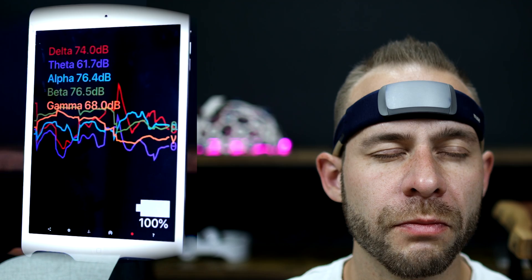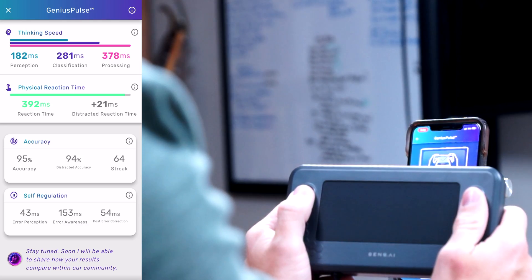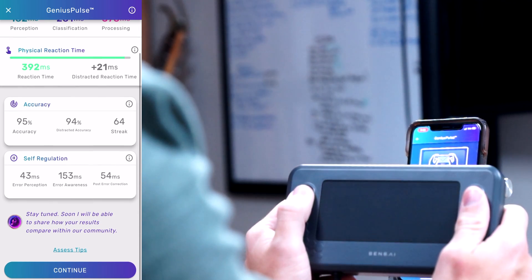For those satisfied with their meditation practice or just wanting to play around with a cheaper device and maybe track their brainwaves through something like Mind Monitor, Muse might be a better, cheaper choice. But I really see Sensei as the next level up product for people who are serious about investing in enhancing their meditation sessions and brain performance. Also, if you've done a lot of brain training but never had access to ERP testing before, this might be a good device to invest in and really track how you've been doing over time.